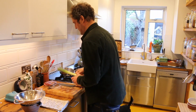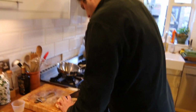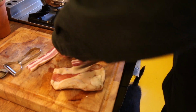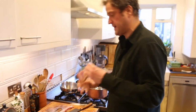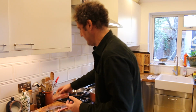Okay, while those are steaming open, I'm just going to get some bacon. This is smoked bacon, which you want for this dish. If you don't have it, don't worry about it, but I always prefer smoked bacon. And this may be three slices. Now, I like to buy my bacon sliced from my butcher because it's convenient at breakfast. But I also always buy about a good kilo or half kilo of unsliced bacon. Then I can make my own lardons or actually poach the whole bacon and have it in parsley sauce or whatever the case may be.